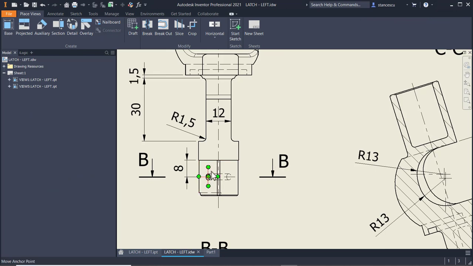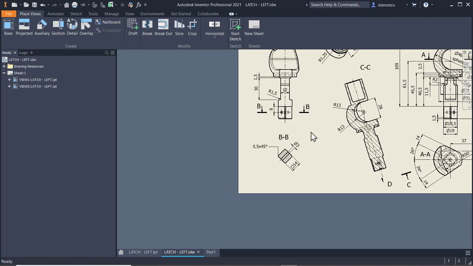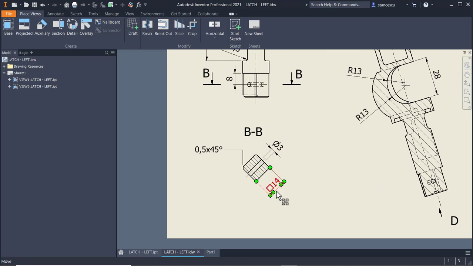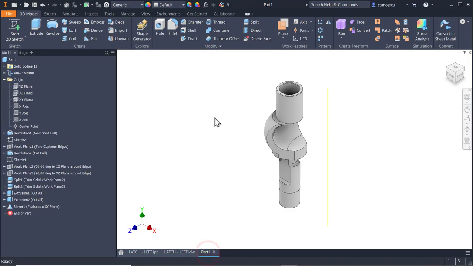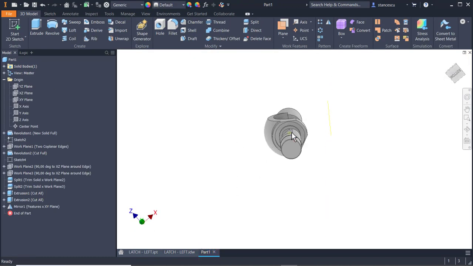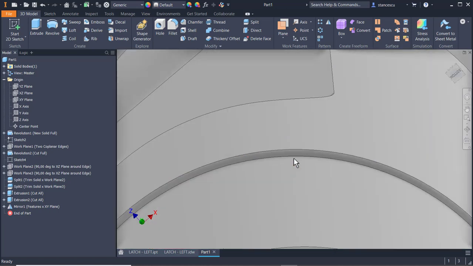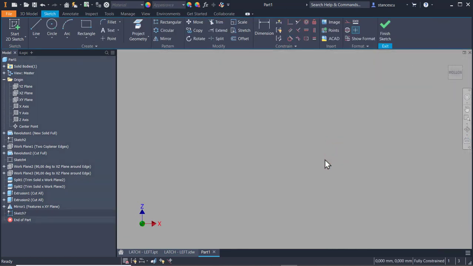The next is this square of 14 to obtain the square prism. 14. We select this plane, this one, to create a new sketch. Home.